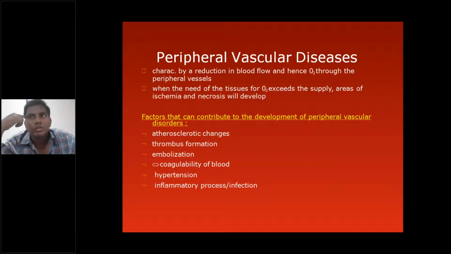The patient can start complaining of symptoms. Normally, even if you lift your lower limbs to an angle of 90 degrees, you won't experience any severe pain, and there won't be any change in the color of the limb. Whereas in these cases, depending upon the angle at which the patient experiences symptoms upon raising the limb, if it is roughly less than 20 to 30 degrees, it is known as severe symptoms.